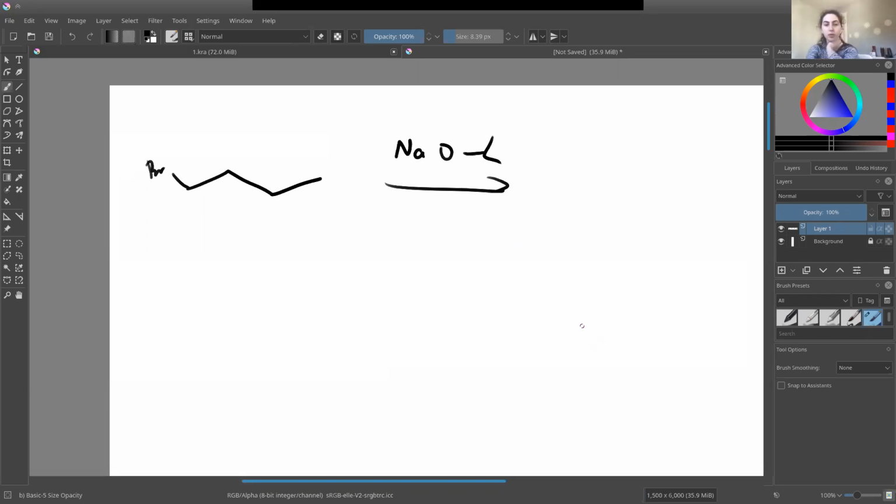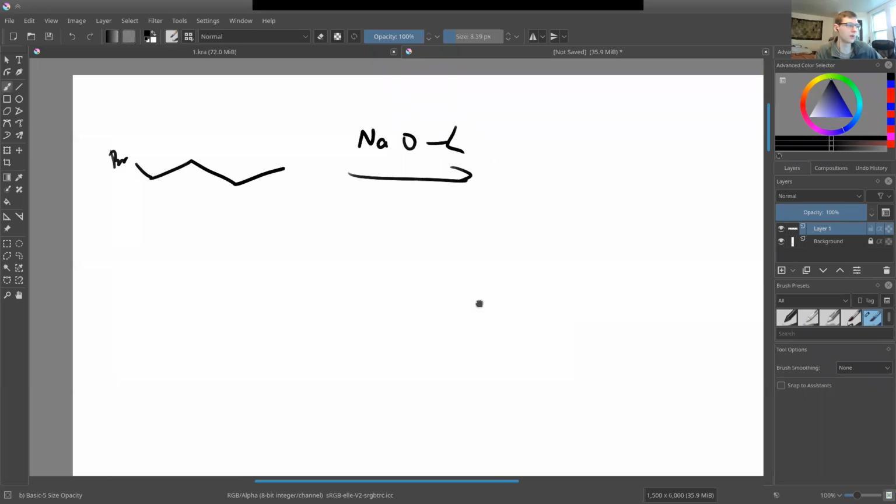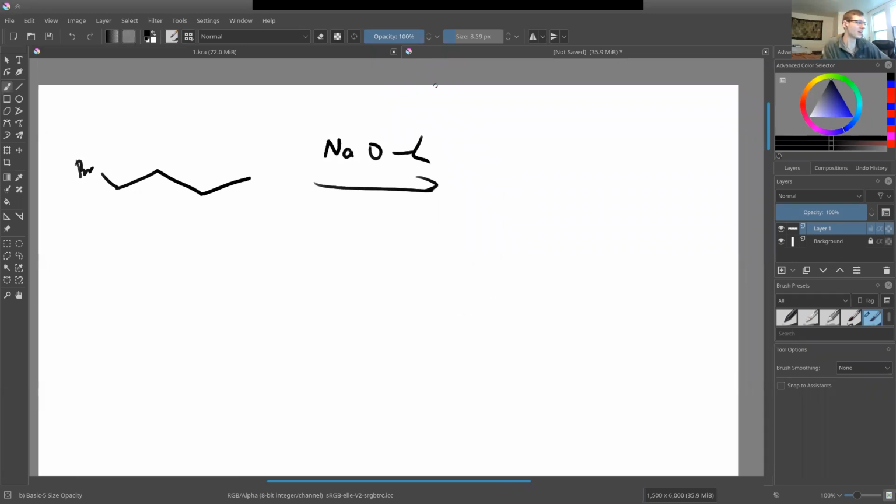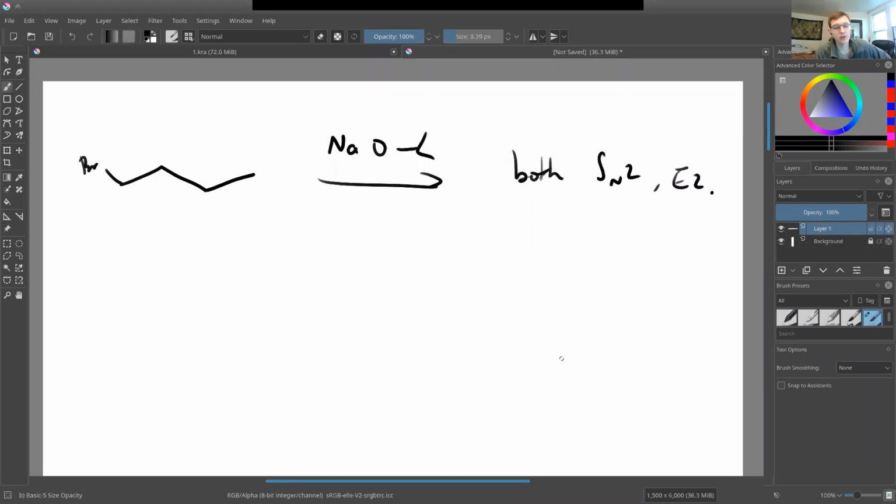Would it ever do some of both? Like some products would be SN2 and some E2? Yeah, exactly. In this case, that would happen. You would get messy products, so to say, where some of them would be SN2 and some of them would be E2. So you can get both. In general, we try to do these reactions when we really know what we're going to get out at the end, and there's no real ambiguity.